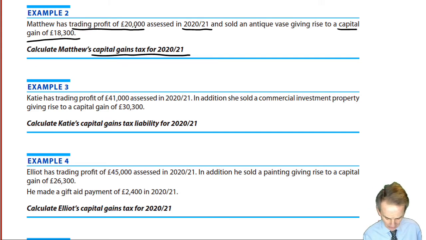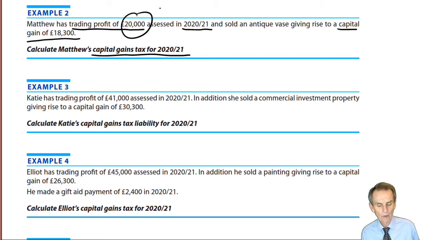We have a figure of income. Now that's the only figure of income that we're told of for the 2021 tax year, the trading income assessment. You've got to work out, of course, the taxable income. I wonder how you do that. I do hope you know. And of course with the capital gain, a single disposal, capital gain £18,300. Well, is that the taxable gain? No! Another certain deduction needs to be made.